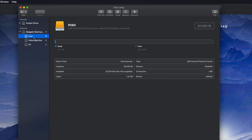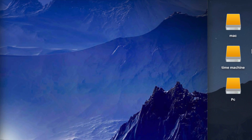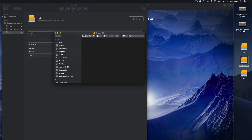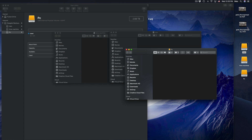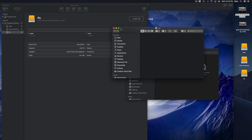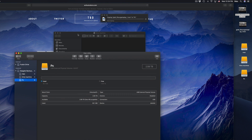We'll click Done and now we see these three parts: Mac, Time Machine, and PC. On my desktop I can see those three things — Mac, Time Machine, and PC. If I open them up, they're all empty. To transfer files, I can just click and drag into whichever partition I want — just like a USB stick. That's the simplest way to explain an external hard drive.